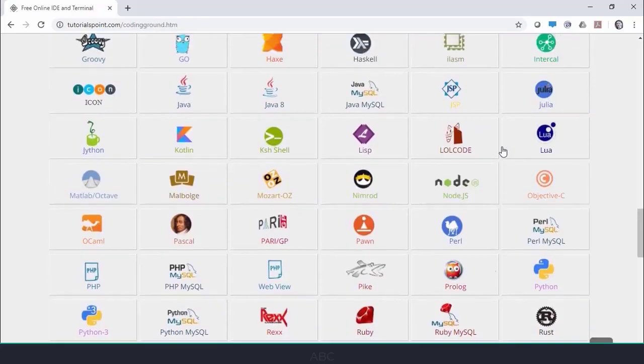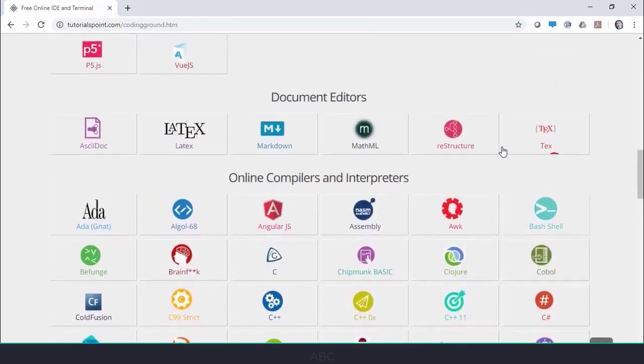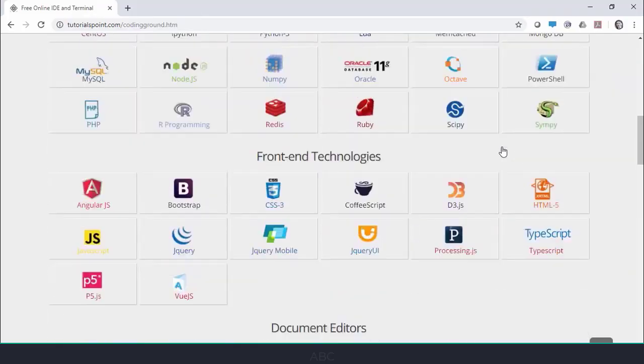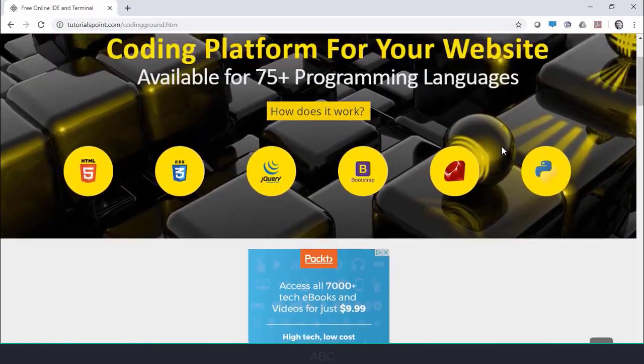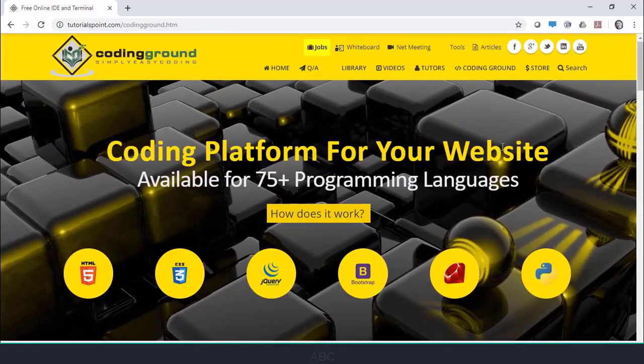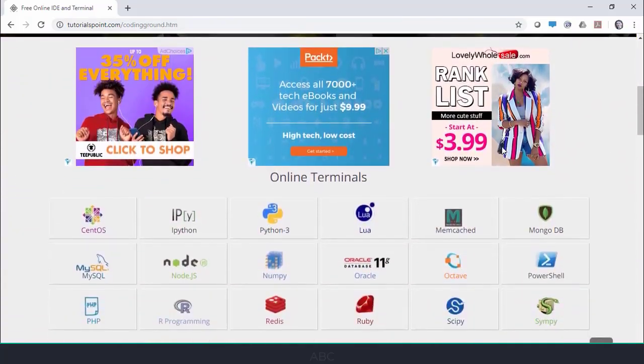So what I want us to do is get familiar with a few of these. Now, obviously, we're not going to be hitting them all at once, but we're going to hit them one at a time as we go through them. Now, also while you're here, what I want you to do is go into Coding Ground, which is the website you're at now, and set up your own user ID. I set up mine as well. So what I'm going to do is give you a demo on writing a Java program. And again, you can ignore these ads.